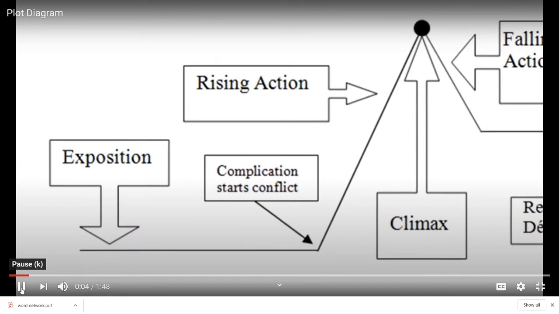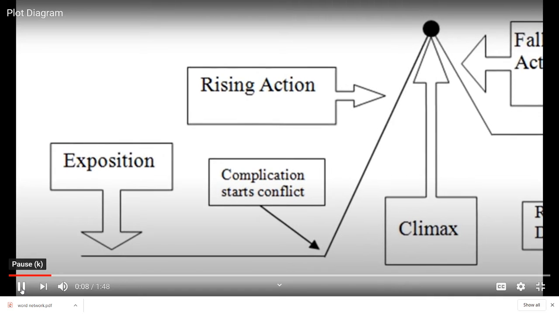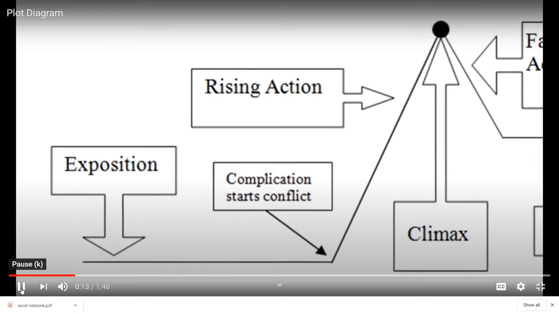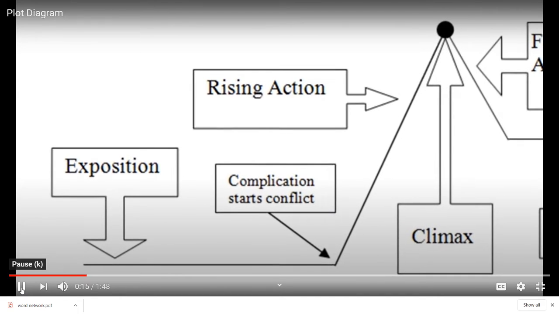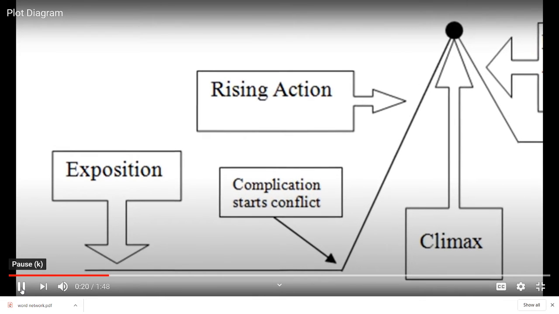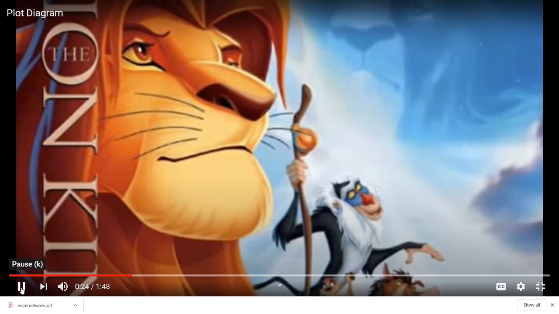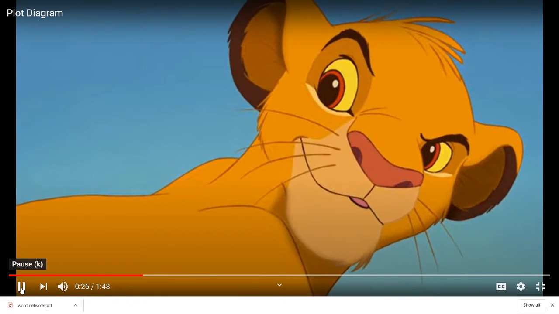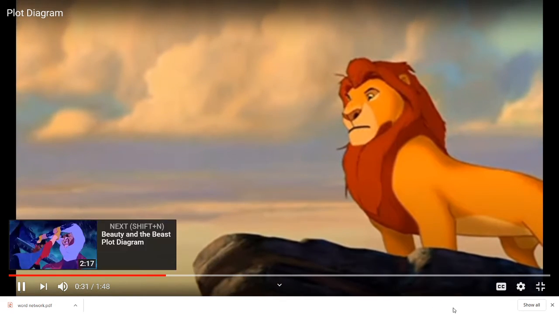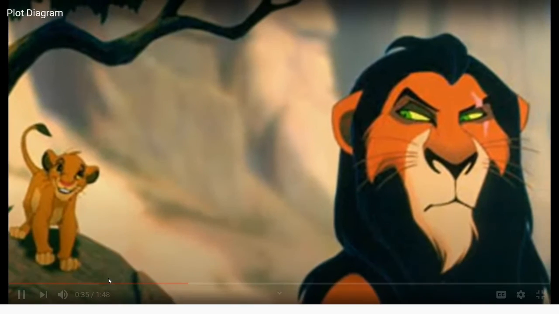Every good story has a beginning, a middle, and an end. Take a look at this picture. The beginning is actually called the exposition, which is just a fancy word for beginning. But it usually starts with an enticing moment, something to really hook you and get you interested. Think about the exposition to The Lion King. We have Simba, the little prince, Mufasa, the royal king, and then Scar, the creepy uncle. Already, we're hooked.